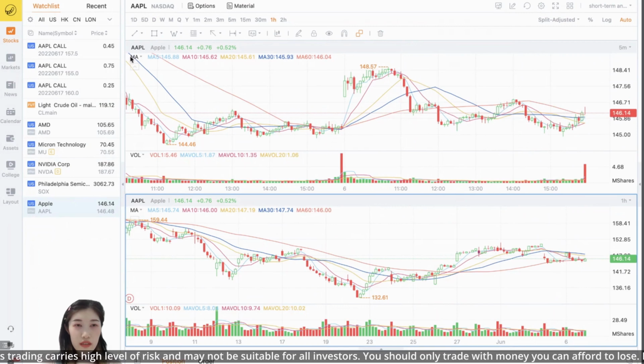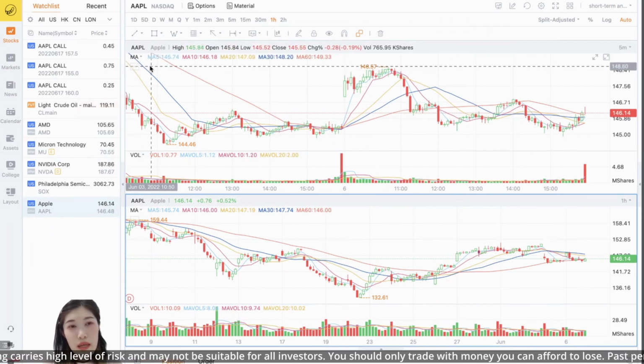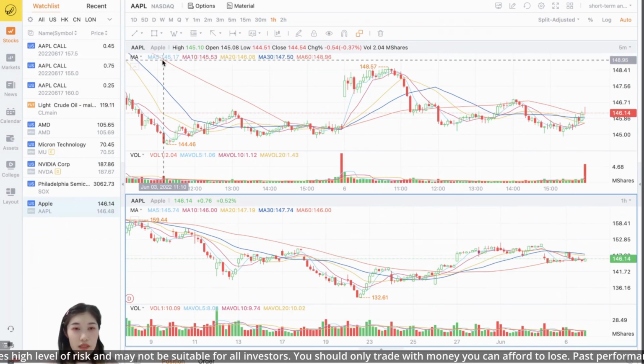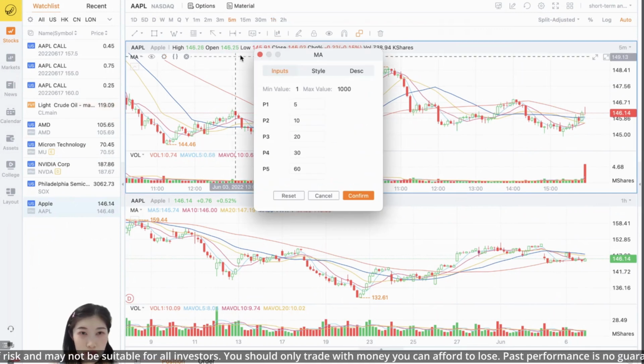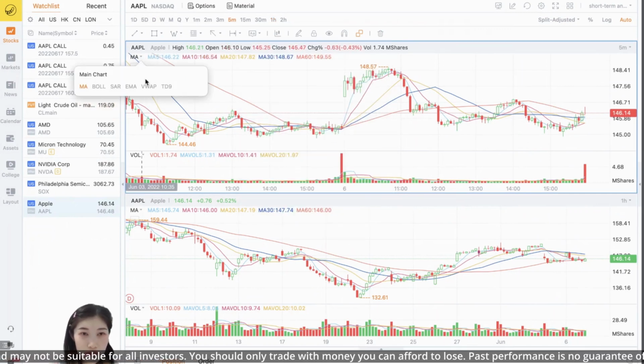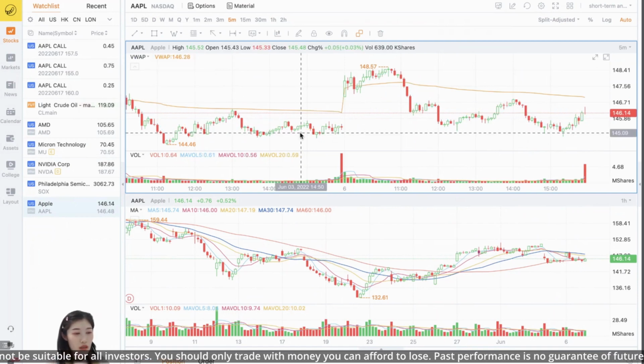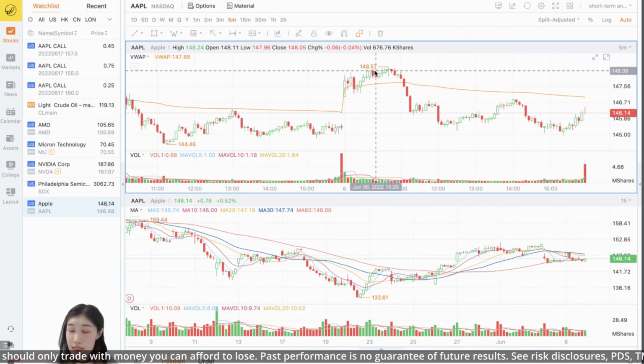Now, as we can see here, the technical indicators are still MA. I know a lot of day traders would prefer VWAP. I can change the 5 minute chart to VWAP. For those who don't know, VWAP stands for Volume Weighted Average Price. Unlike MAs, VWAP represents a view of price action throughout a single day's trading session. Now, if the price is above VWAP, it is considered a good intraday price to sell. And if the price is below VWAP, it is considered to be a good intraday price to buy.